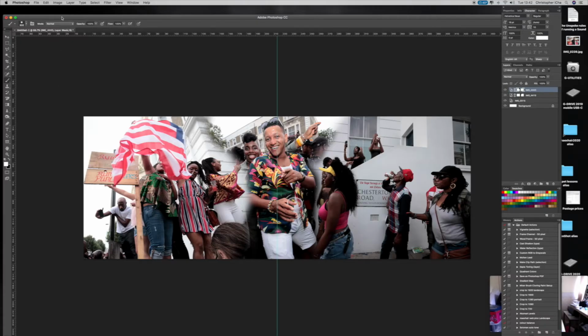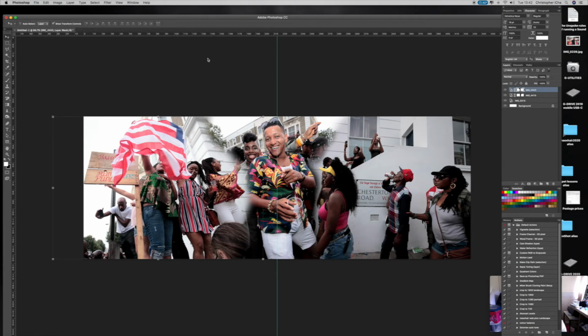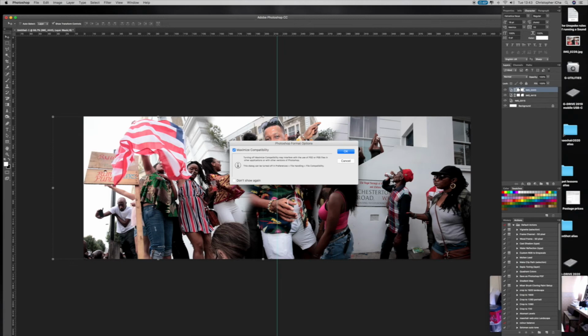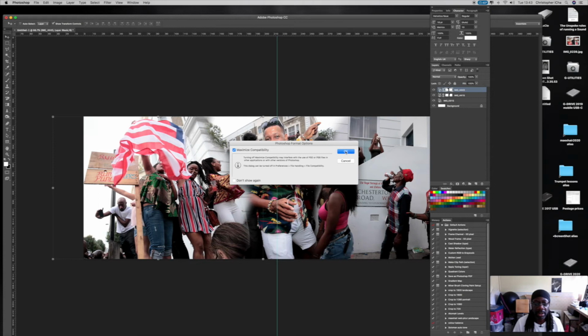Right, so once that's done, we can save it, and we'll call this roadblock. Save as. We go over to the page. Where's our page gone? Page 28. Is this one? Yeah. Let's call it roadblock.PSD.